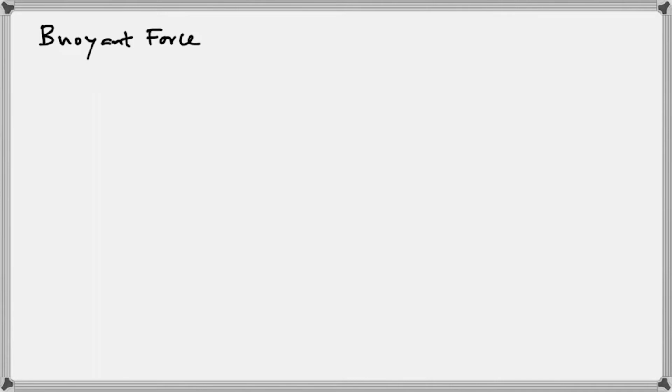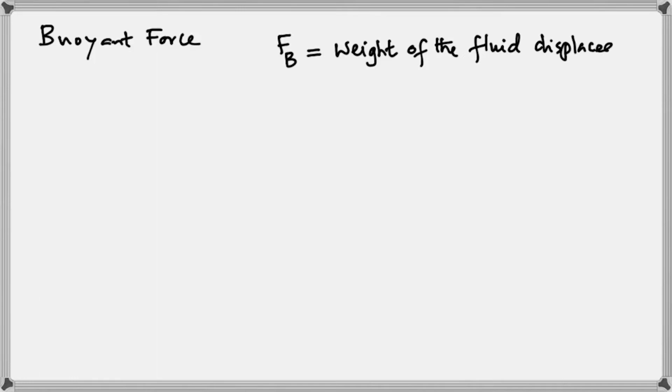This one is about buoyant force, Archimedes principle. What's the formula for buoyant force? The density of the fluid. No, actually, the buoyant force is what? It's the weight of the fluid displaced. Remember it that way. Buoyant force is always weight of the fluid displaced. I mean, when you put a solid into any fluid, wouldn't it displace the fluid? Okay. So weight of the fluid displaced is buoyant force.